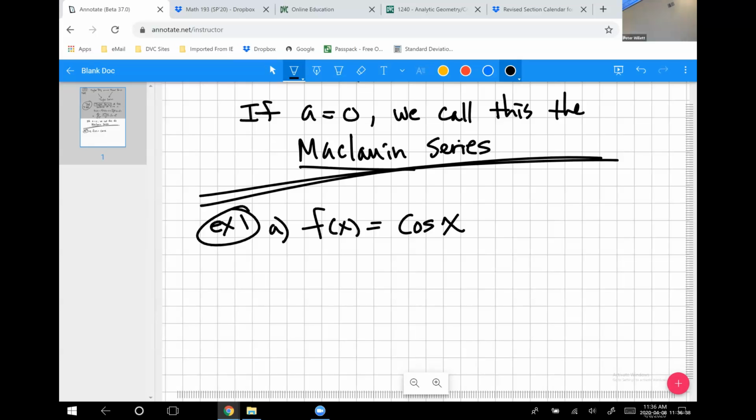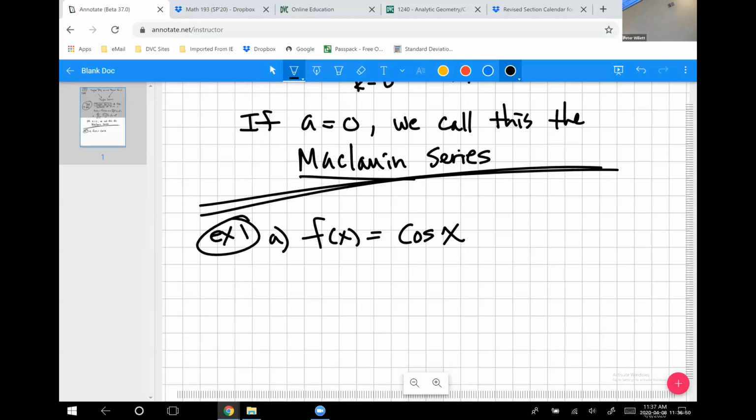So this time let's look at cosine x. But this time we're not going to stop with a quadratic approximation or a third degree approximation. We're going to do an nth degree approximation and see what happens. And that's going to be the Taylor series. So again, you can just follow the formula. To follow the formula, we have to look at the derivatives.